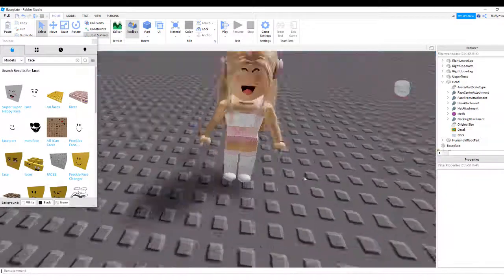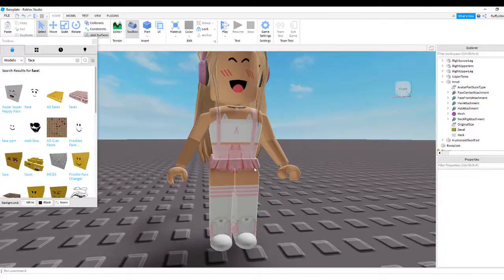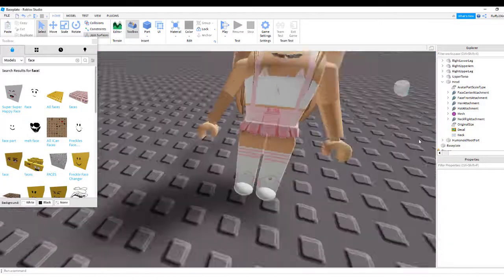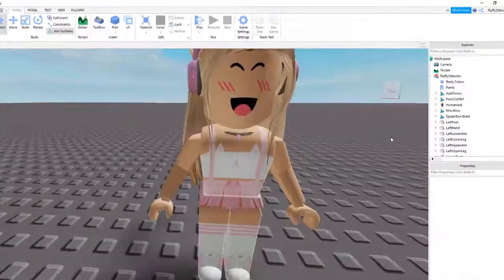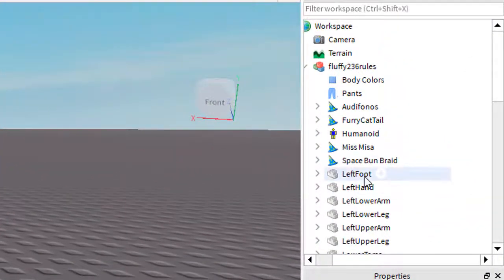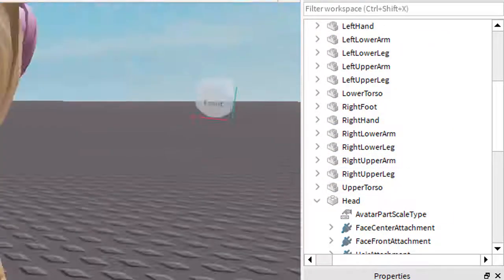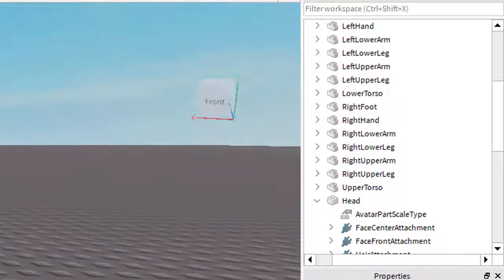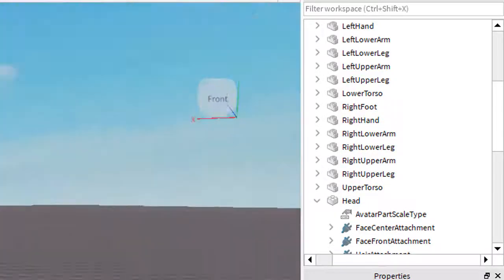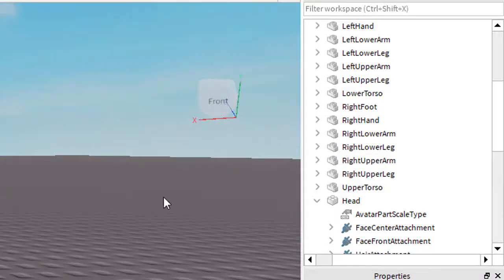And so let's say I want my arm to bend like this, kind of like my arm is on my hip, and then I can have one arm that's raised up in the air. So as you can see with the R15 model, there's a left foot, left hand, and all these different kinds of body parts. And when you're making a GFX, you usually want to start out with just the R6 to get the basic poses, but I'm going to be teaching you how to make a more complex pose.